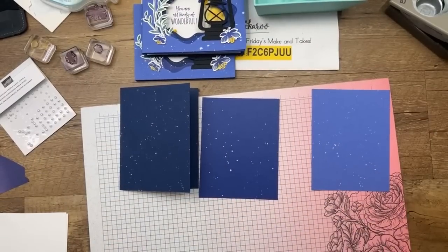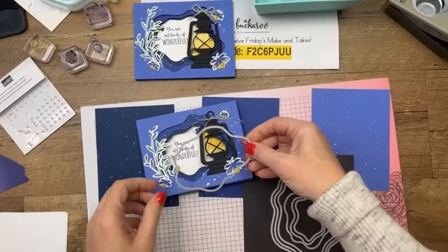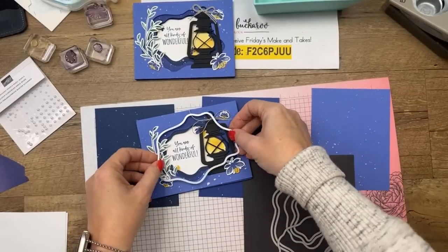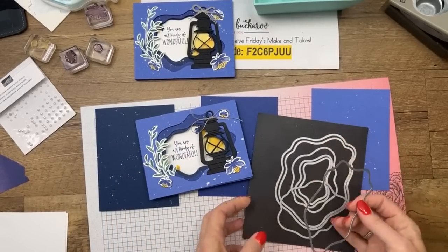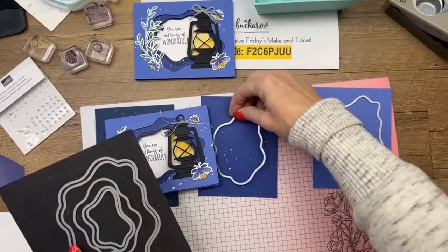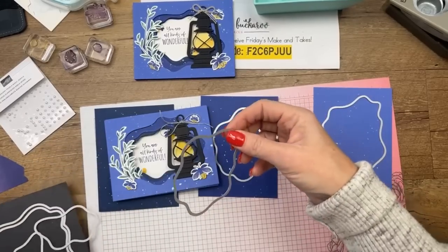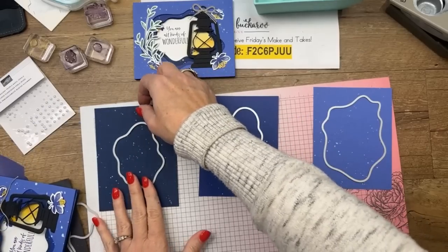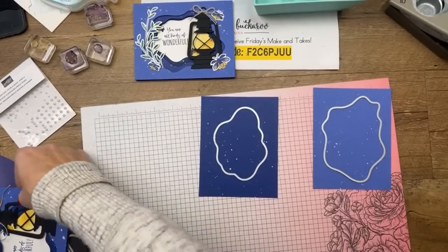All right, now for the dioramas, the diorama dies. Let me see, I have to remind myself. Nope. Let me see, is it this one? That seems too big. Okay, this one, the largest one that we're using is the third largest. And that's going to go on Orchid Oasis. And then the next down is going to go on your Starry Sky. And then the next one is going to just go in the center of your Knight of Navy card base.